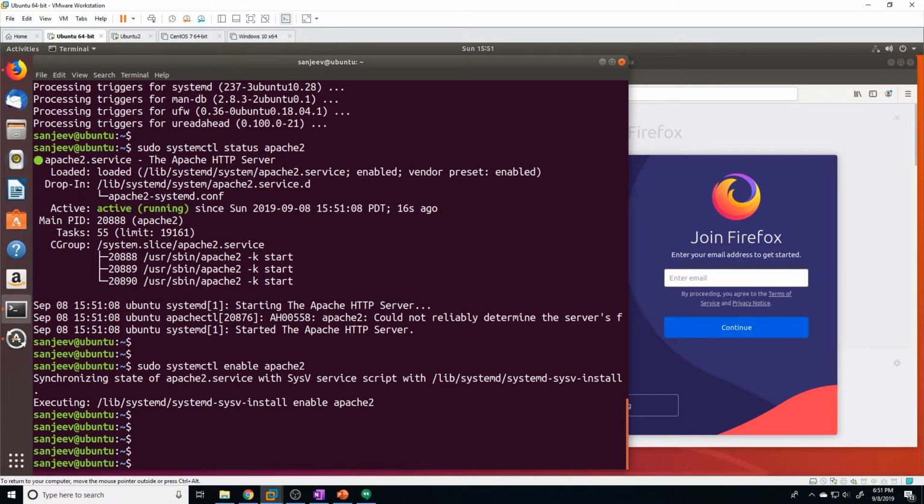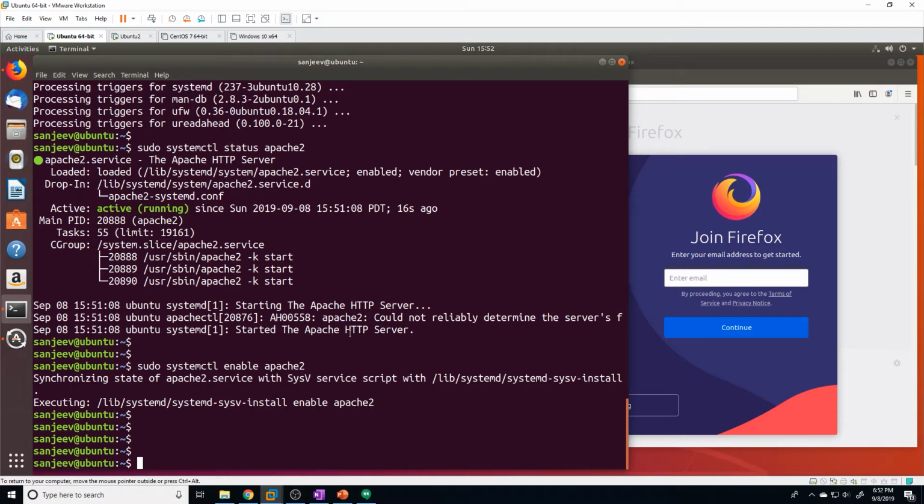All right, so the next thing you want to do is make sure, if you have your firewall enabled, to allow HTTP and HTTPS traffic. There are 3 basic profiles for Apache that we can use, and all 3 of them just open up a combination of port 80 or port 443, which are the 2 ports used for HTTP and HTTPS respectively.